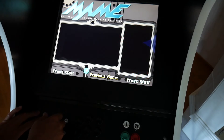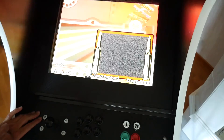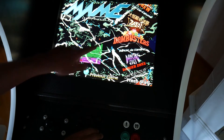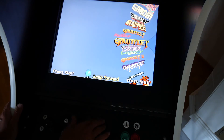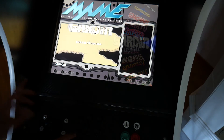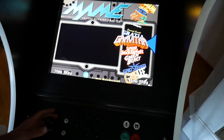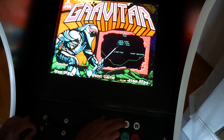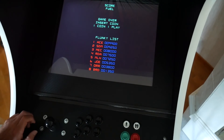We can navigate here — if we want, we can jump through the letters. Let's go to letter C. Now I'm in the C category. I can also use the buttons on the right to jump up through the letters one at a time — D, E — that's quite nice. We can also scroll really fast through all the games. There's even a hyperspin button that makes it scroll even faster — you really can whiz through the games at a high rate of knots. Should we play something? Let's try Gravitar — I think that's a bit of a classic. It's probably the green button to start the game. There's no consistency between my front ends.